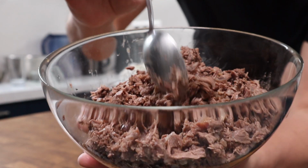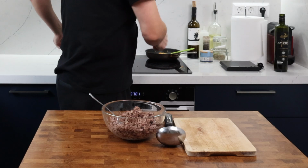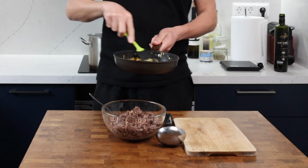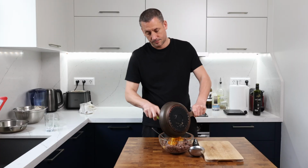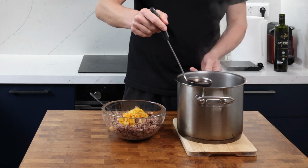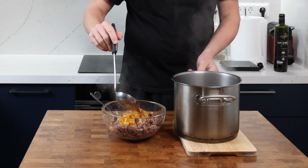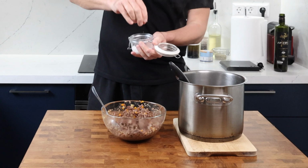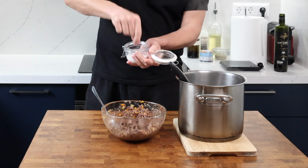Right, so here's the meat, and I've just run a knife through it just to make it a little bit finer. I've also sautéed off half a sliced white onion, a diced carrot and 2 cloves of garlic, which I'm going to add to the meat as well. The liquid that the meat cooked in has also been strained again and reheated. And I'll add a couple of spoons of this to the meat mix as well, season it with salt and pepper, and then taste it to check it's seasoned correctly.